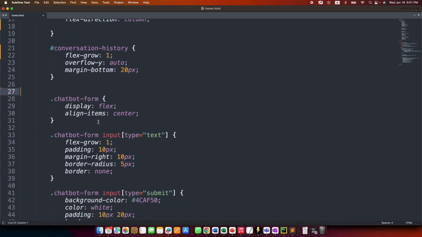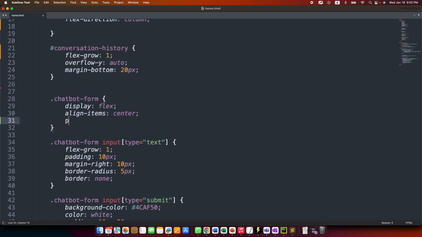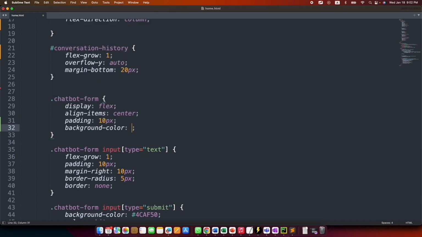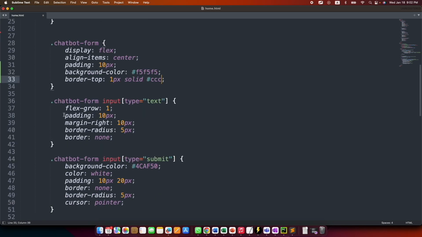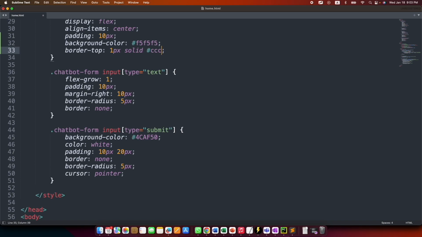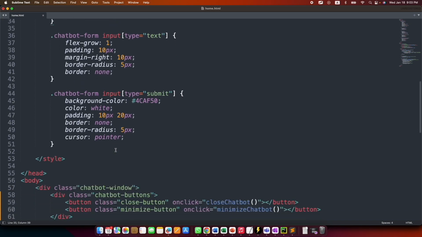Then for the chatbot form, I want to add some more attributes here, so let's add some padding of 10 pixels, a background color, I will do it #F5F5F5, and then let's do border-top, 1 pixel, solid, and #CCC as a color. Then the chatbot form input will not have any change for the text. Then for the submit, you can also keep it as it is.